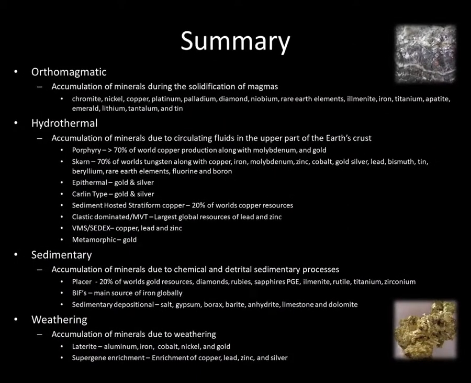To summarize, ore deposits generally fall into four main groups: orthomagmatic, hydrothermal, sedimentary, and weathering-related ore deposits. Each group has several ore deposit types within, each with a common environment of formation and ore fluid evolution. Each deposit type produces specific accumulations of minerals that can be found only in the correct geologic environment in particular parts of the world, but collectively contribute to the growing global demand for resources.